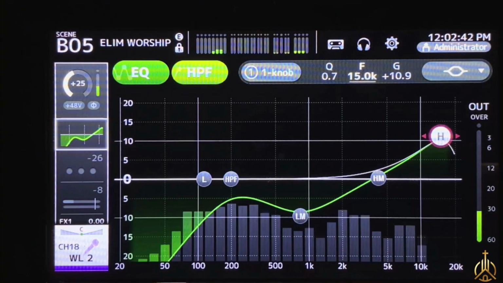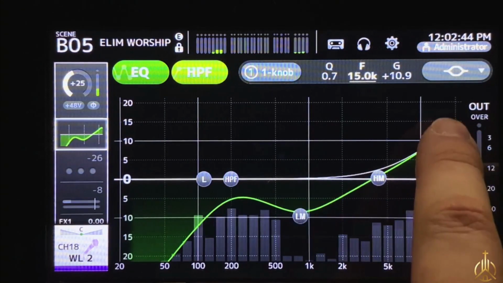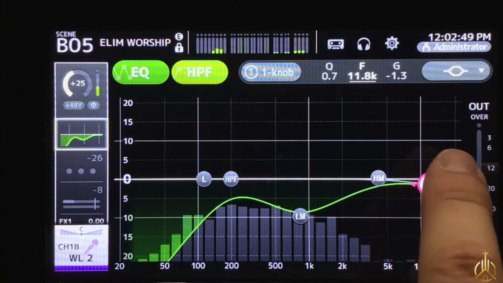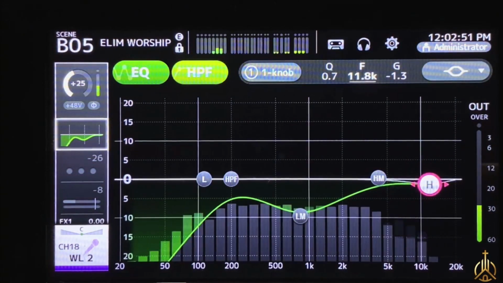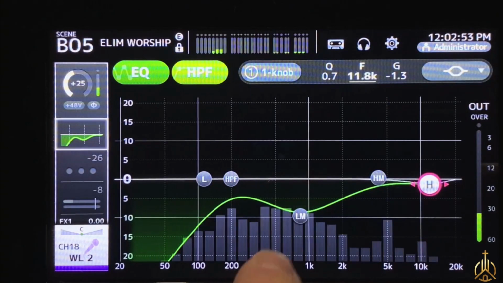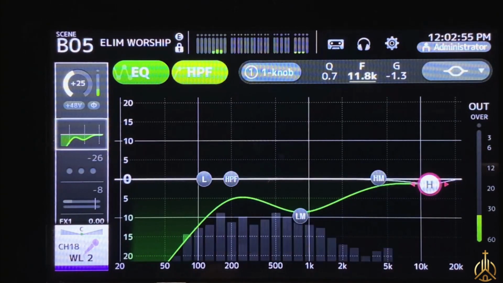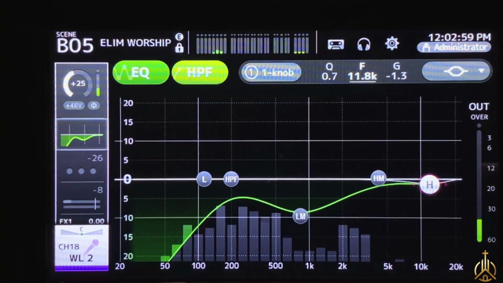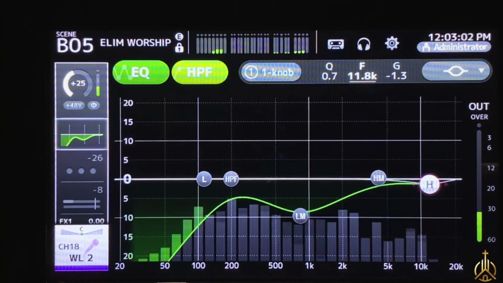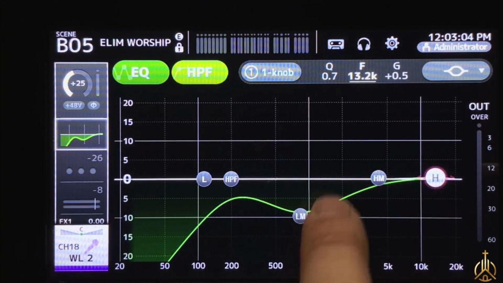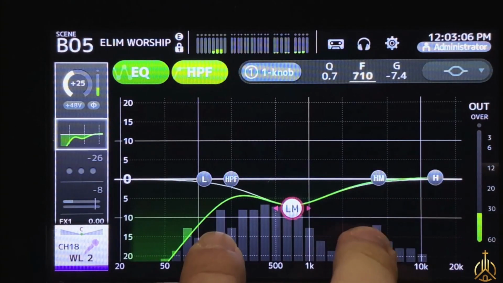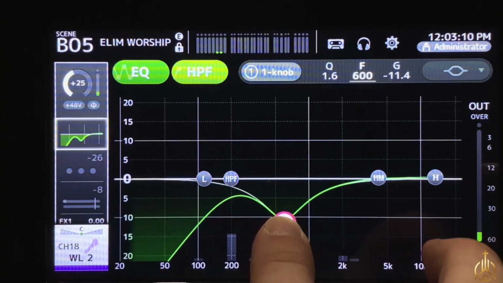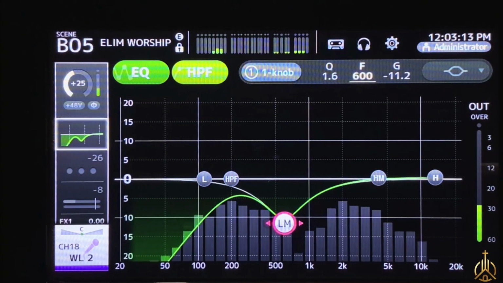But typically, this is only done if you really need it. Most churches have a decent amount of high-end, so I typically just focus on cleaning up the voice on the low end, just making sure it's not too boomy and that it cuts through decently in the mix. So most of the time, my EQ for vocals is very much like this. If I need to, I'll just shrink it down a little bit. I'll focus on whatever frequency I don't like, and then that'll be my EQ for a vocal.